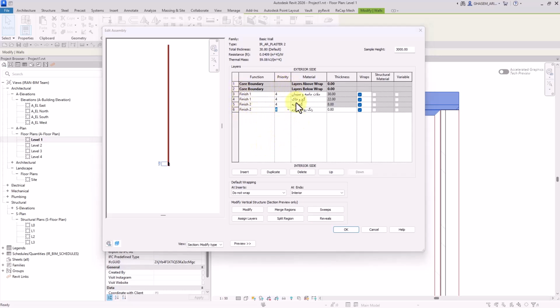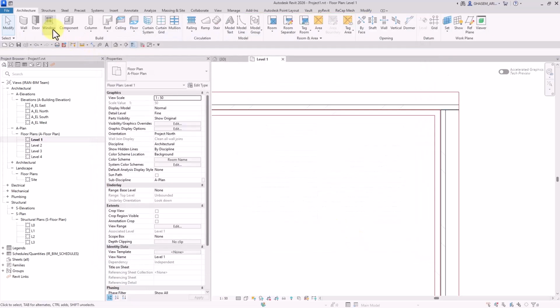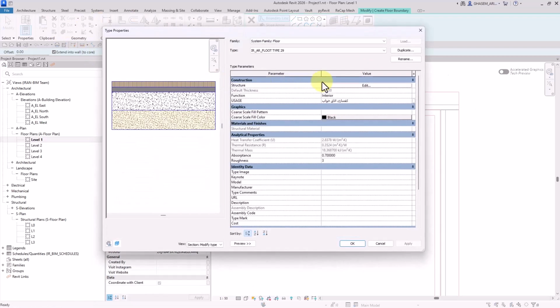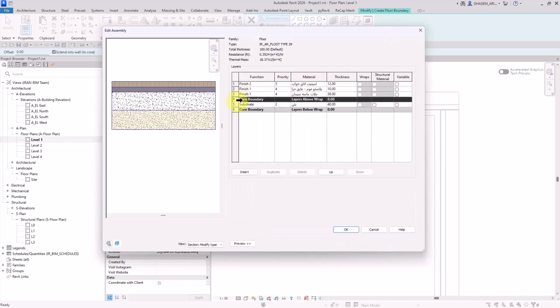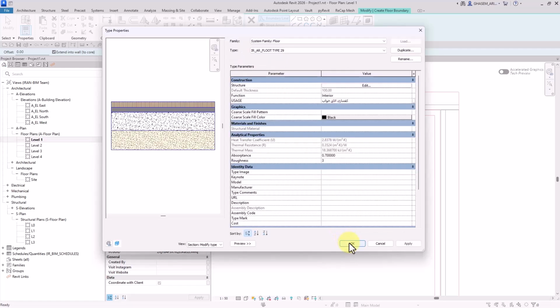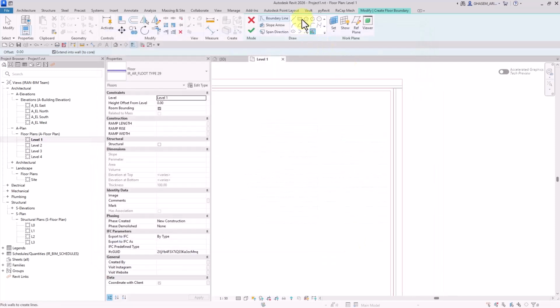Oh, and as another point guys, you can actually do this for all the elements and items that have layers, such as roofs, ceilings, floors, basically all of them. It is not only specified for the walls. You know what, let me give you an example for the floors. I open up Edit Assembly. You'll see the same parameters and items as before. For example, again, I'm going to set this finishing layer outside the core. And we can set the other functions exactly based on what we need, which could help us work more accurately. So these are the points that we need to consider.